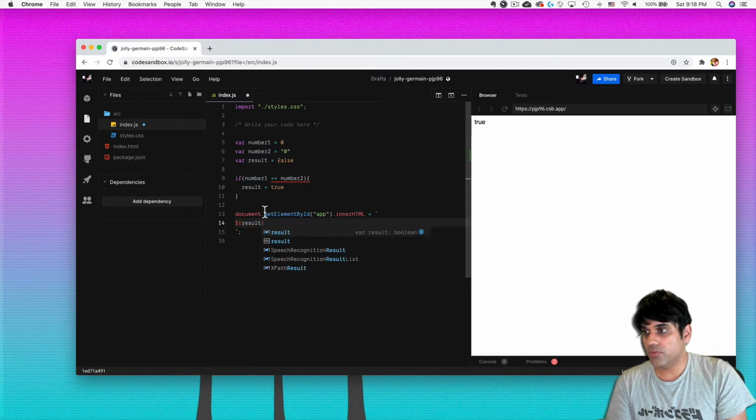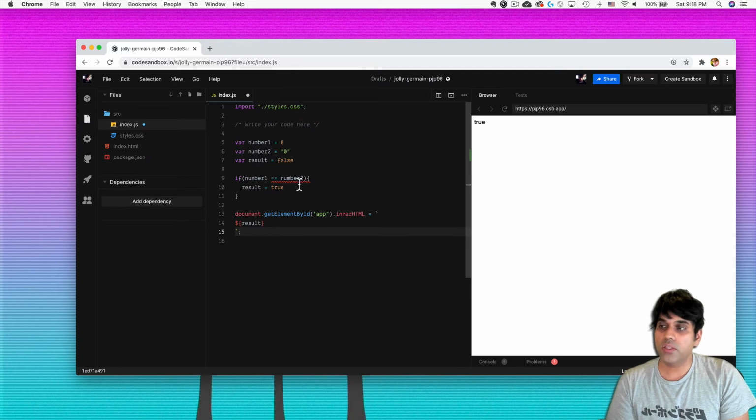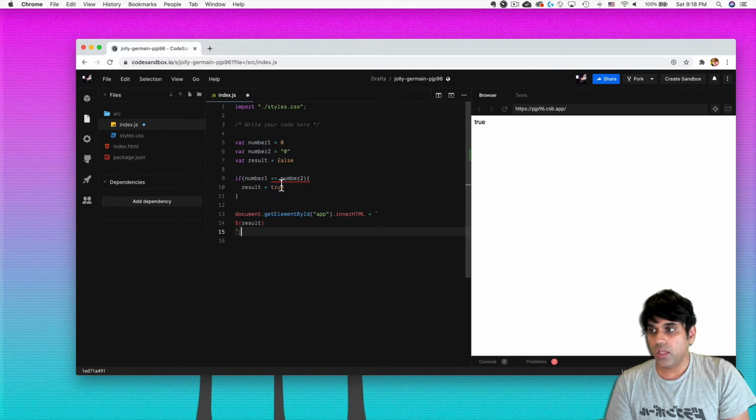And so here, for convenience, I'm using ES6 syntax, which allows me to just basically drop in any variable, so long as I put these two brackets around it and a $ sign. We call this plugin syntax. So once you drop this variable in here, you'll see that the value is true, because these values at number1 and number2 technically both say 0, and so that's true. It's a true statement, and so this result is actually going to return a true.